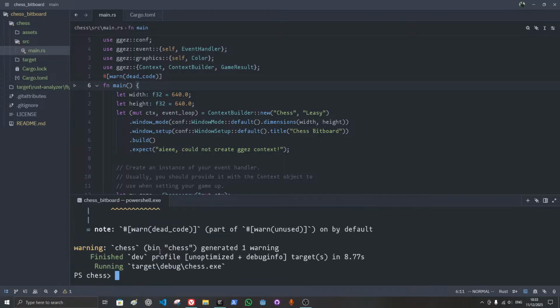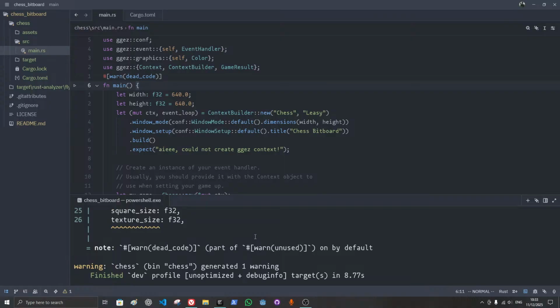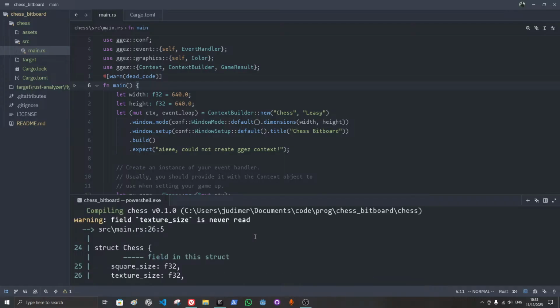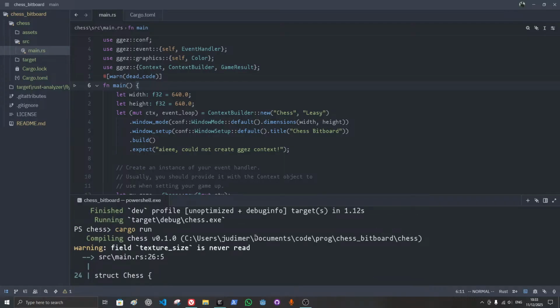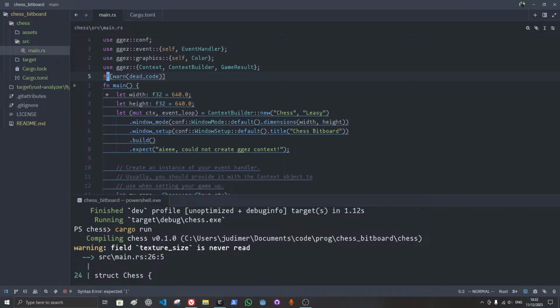Why is it not being used? That code part is on by default. Oh no, I have to do exclamation mark somewhere, right? How do I make that warning disappear?